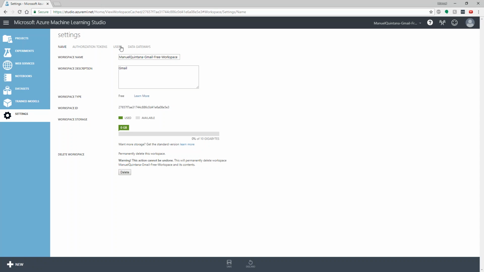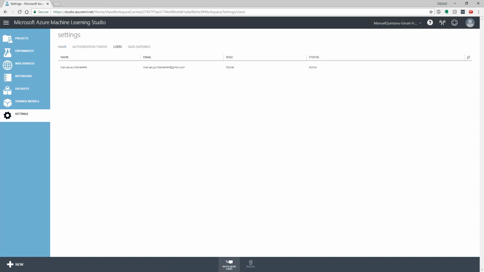This is also where you potentially could invite users. You just go in here and hit invite more users. And I'm not going to go into this, but the data gateway is if you're using an on-premise data source, like that SQL Server option. This is where you can set it up to make sure that you refresh, you pull the information from on-prem and send it to the cloud. If you're familiar with Power BI, it's the very same data gateway that you mentioned.